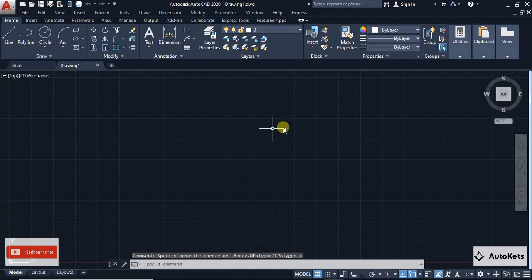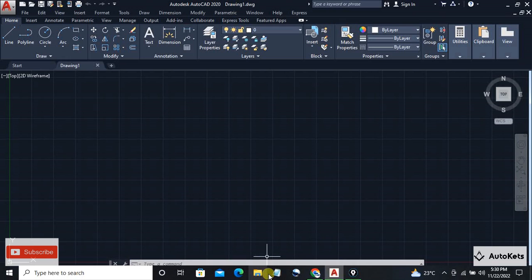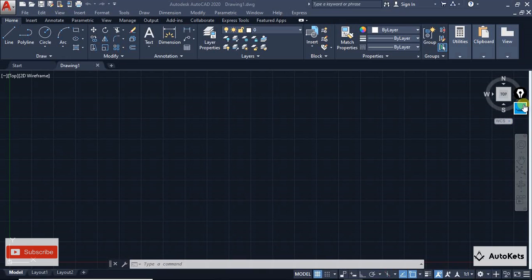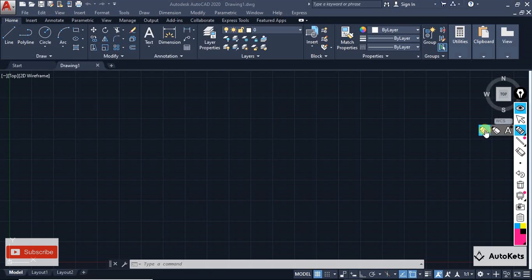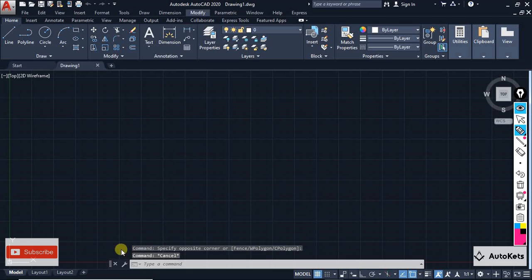Over here, this is the canvas on which you have to work, and here you can see the graphics of whatever operations you perform. Over here in the downward bar is the command box. This is the command box over here, and it is going to guide you in basically working with the tools.